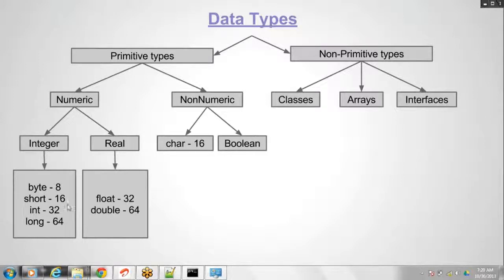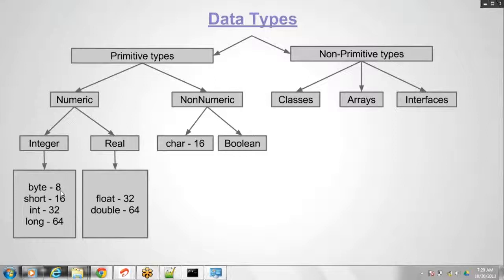In integer, based on size, we have four categories of primitive data types: byte, short, int and long. Suppose you are using a byte, you know 8 means 8 bits.